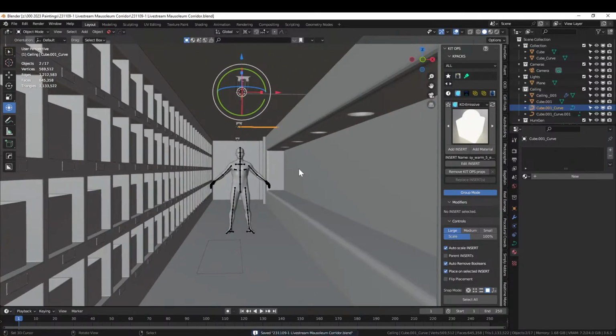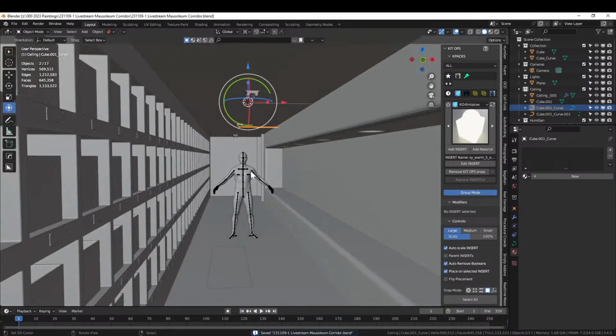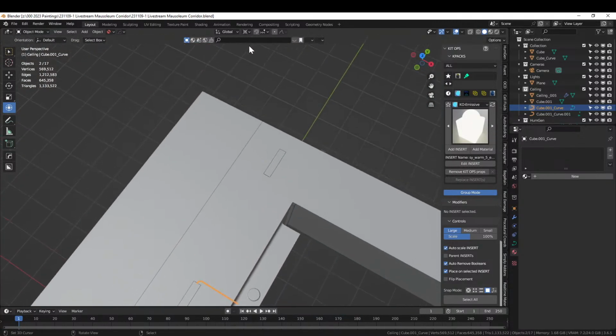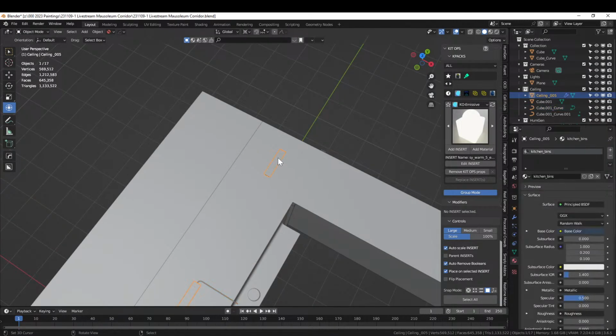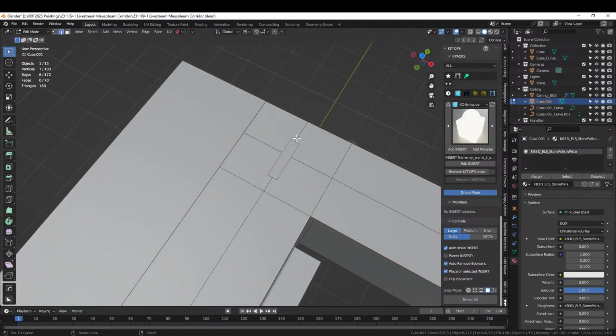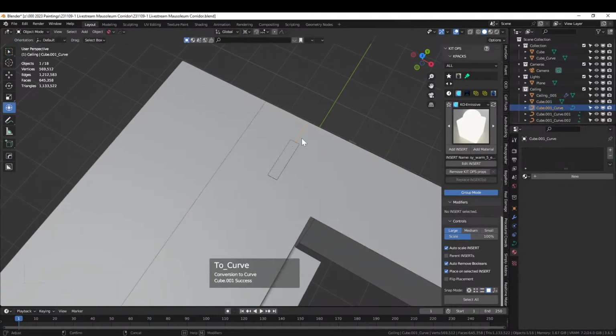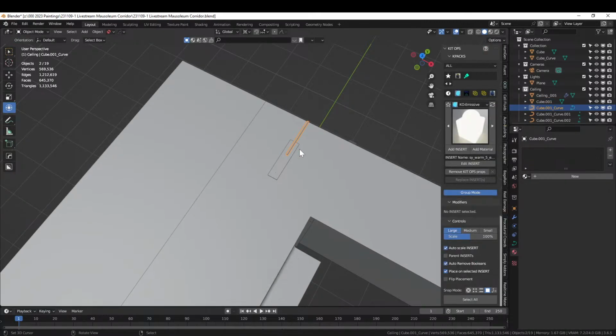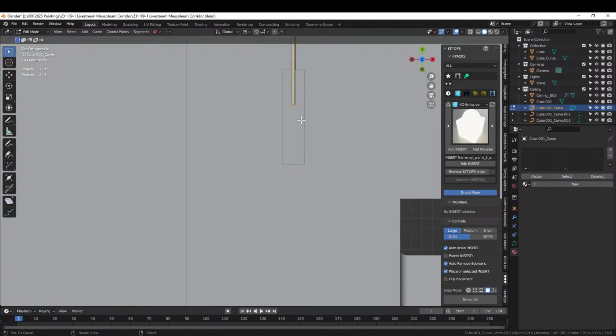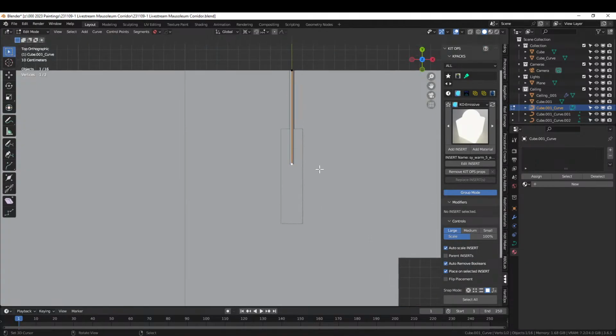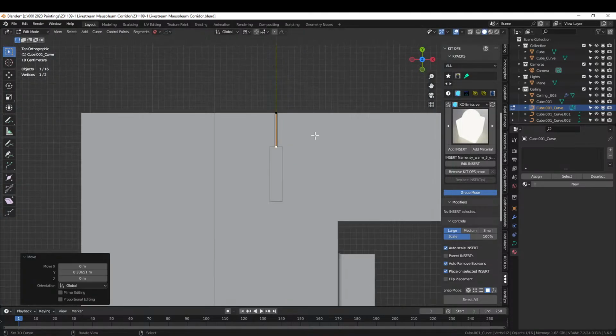Good, good, good. Gotta keep. It's not really a cable, but good enough. And then this one here. Q, curve extract. 7, tab, GY, just bring it back to here.